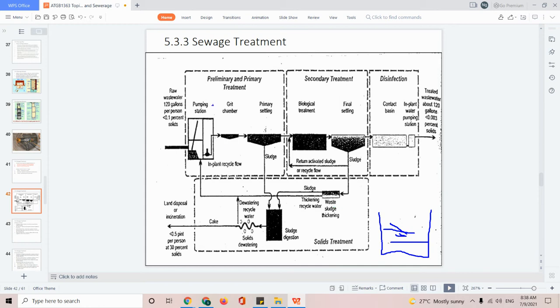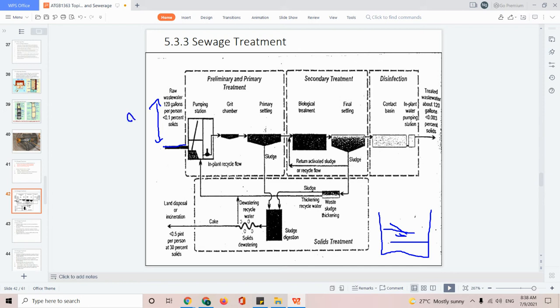Okay, in Malaysia, this is how sewage treatment is built. As mentioned, when the sewage pipe arrives at the sewage treatment plant, it will be at a very, very deep depth due to the requirement of a self-cleaning gradient.